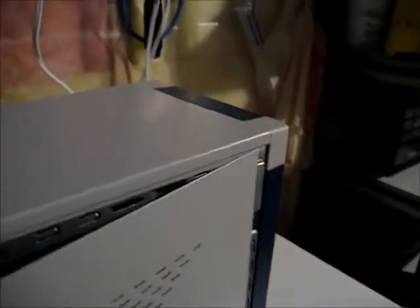Okay, well, how do you pull it off? Of course. It's just there swinging. Wow, that's one heavy side panel. Oh, never mind, it's just that thing. Or is it? Pretty damn flimsy, but you know. Overbuilt for this piece of crap. So inside this pile of crap, you have a pile of crap.